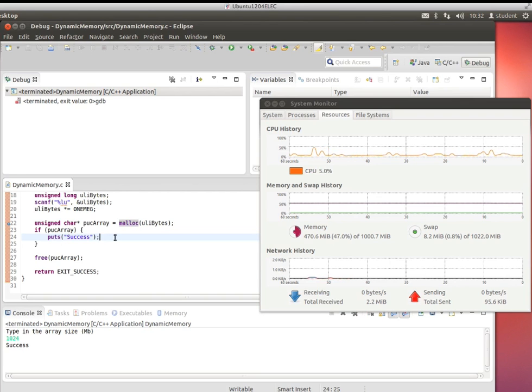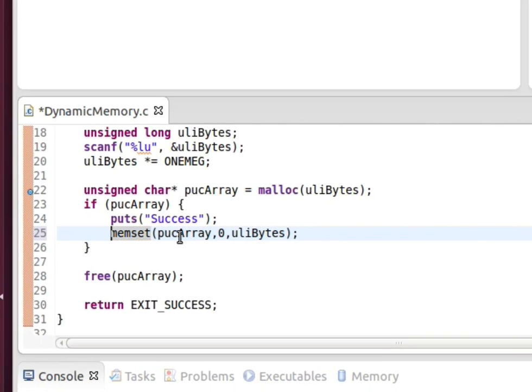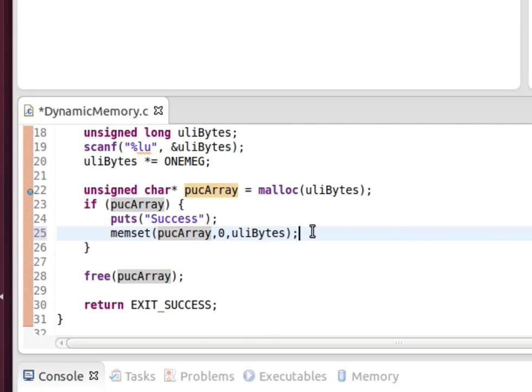And the way Linux and other operating systems work is, well, if you don't use it, I'm not going to really allocate it. So memory is divided up in a physical sense into pages, and we talk about committing pages, actually reserving the real memory. Well, until you actually genuinely go and use it, it won't even bother. It does it what we call lazily. So let's actually try an experiment. Let's fill all the reserved memory with zeros, with a memset. So that's the start address, that's the value to fill, and that's the address, the pointer for the beginning of the block that malloc gave to us.